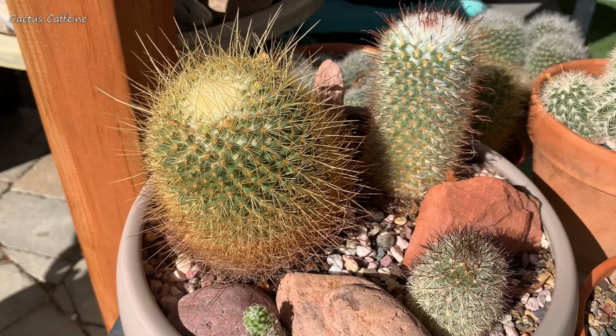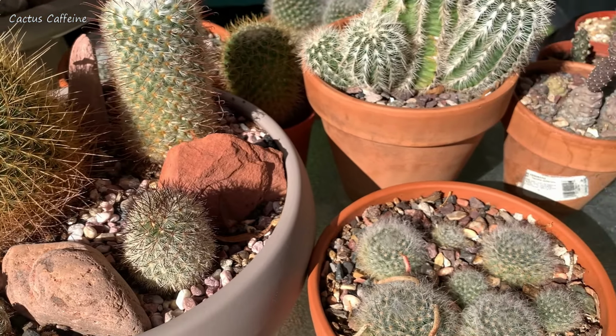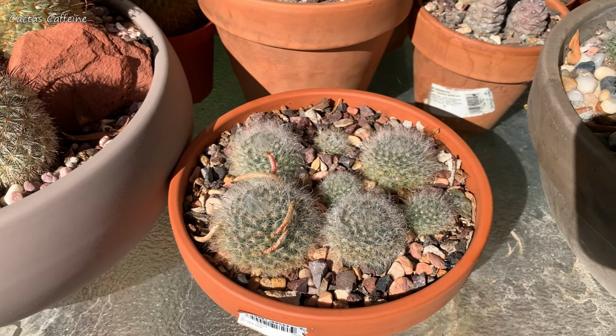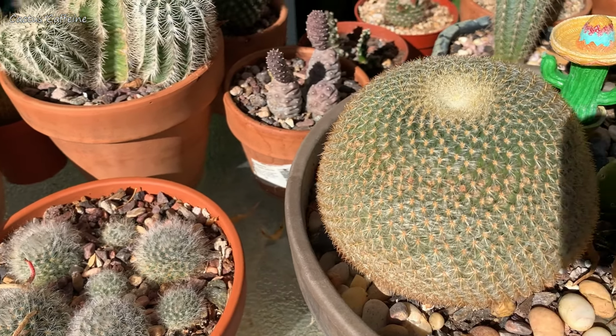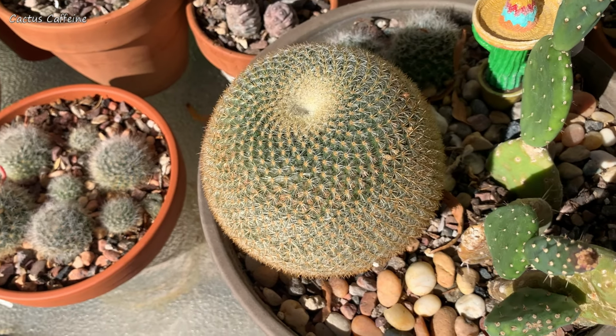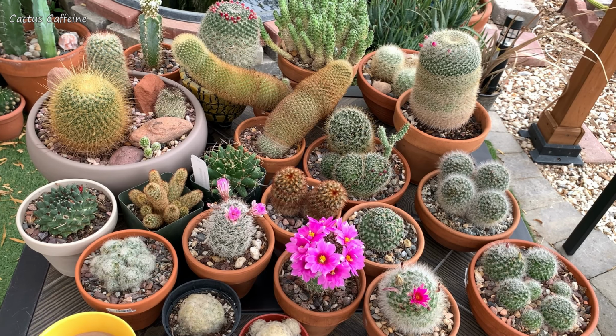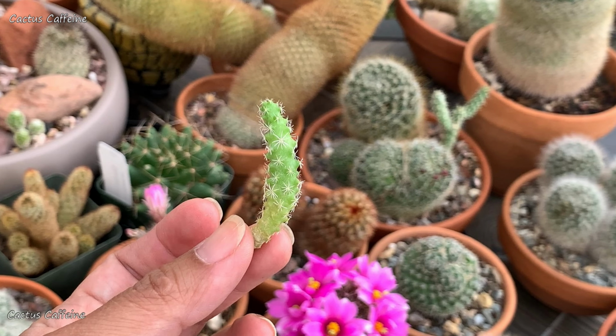One thing I noticed about my Mammillaria is they all love sunshine. So if you have a Mammillaria, give them plenty of sunshine, but they can also burn, so take note of that. You might need a shade cloth at the height of summer. If you get lots of sunshine during summer, they will need shade cloth. Mine has a 50% shade cloth during summer, but the rest of the year they can actually take full sun. If you don't give them enough sun, just like any cactus, they will etiolate, or the tip will start growing tall and thin, and you will also notice the tubercles. They would grow far apart from each other.